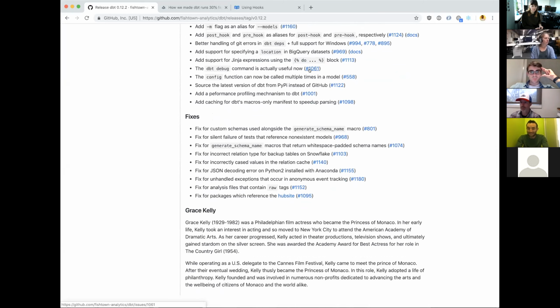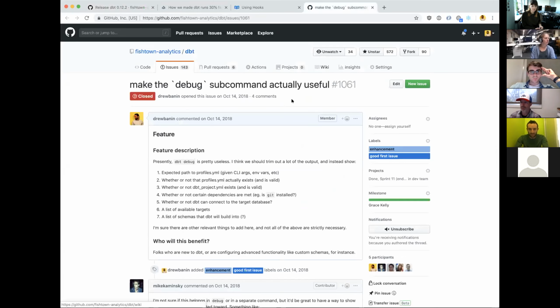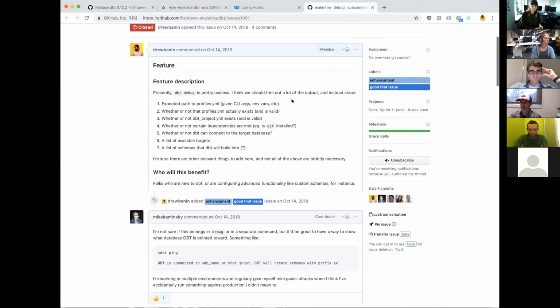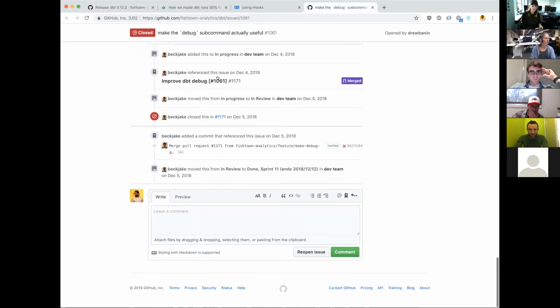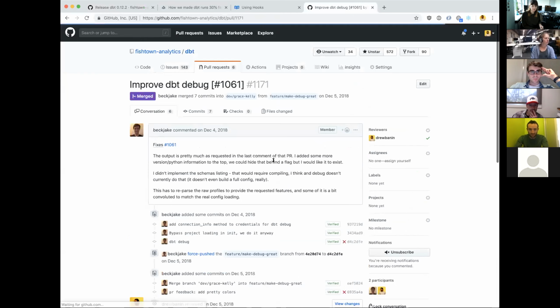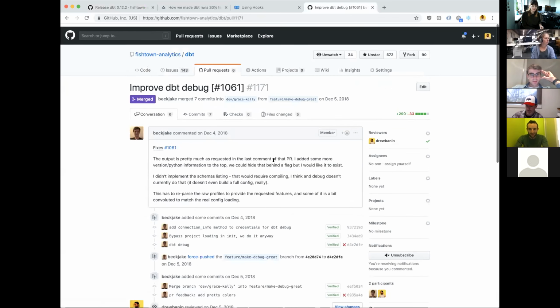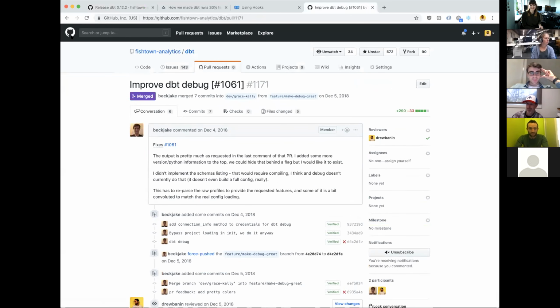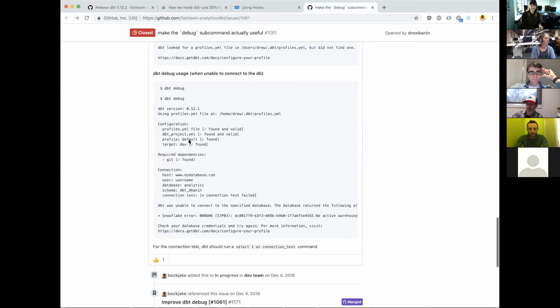There's a really neat new dbt debug command whose output we can find in the pull request. Actually, maybe not. Well, we can't find it. This shows a bunch of information. I can show you the sample output. It effectively shows you if your profile is set up in your project and which target you're using, if all the dependencies are installed, which database you're connecting to, all this stuff.